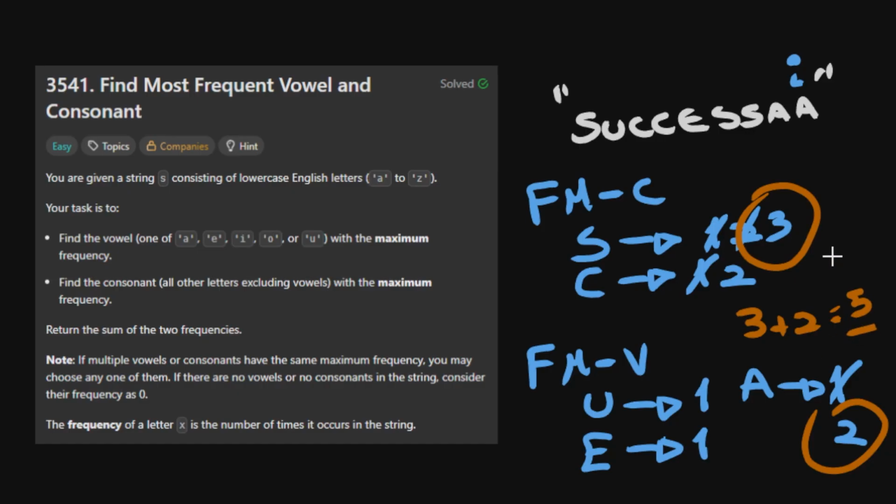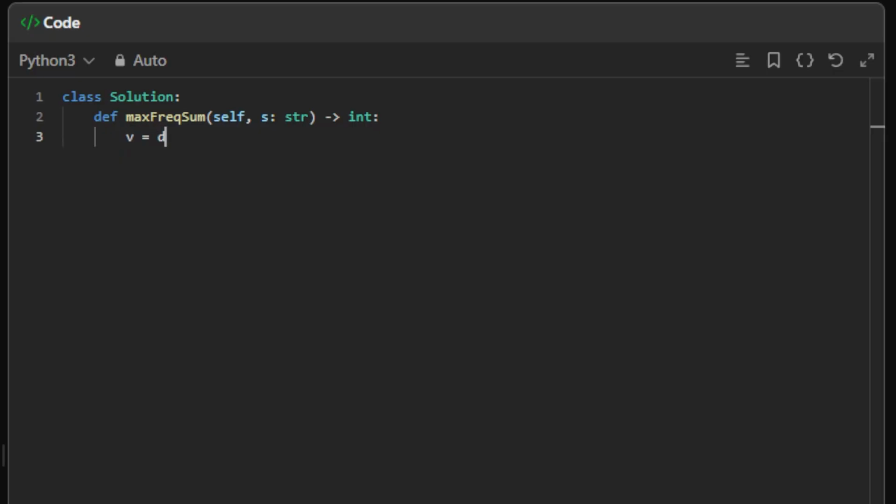Now let's go with the code and hopefully you will get the idea. We'll have two maps, one for vowels, this is a default dictionary with a default value of 0 for every key. That's why here we use the word int. And we have another map for consonants.